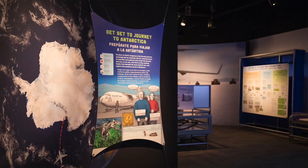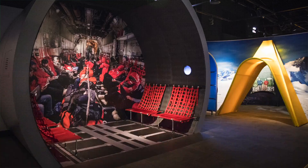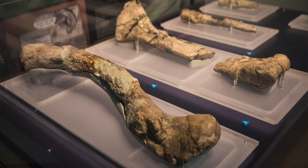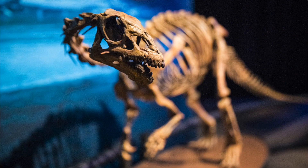So you come into the exhibit, you get the feeling that you're traveling down yourself. There are some large murals that show scenery from Antarctica, you get to sit on a mock-up airplane of the kind we use down there, you get to see some of the gear, and then we take you back in time to see some of the fossils and the environments of the past with their animals and plants, and then we bring you forward in time again to experience the excavation work in Antarctica.